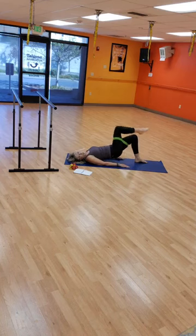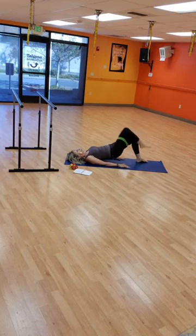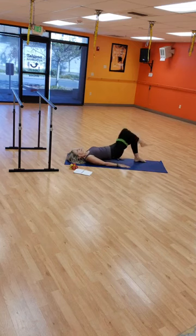Marching. Marching. Relax the shoulders. Relax the neck. Push that booty up. Come on. Lift the hips up. Give me four more of these. Three more. Two more. Last one.